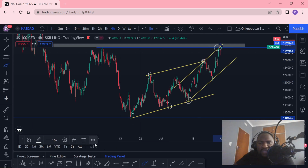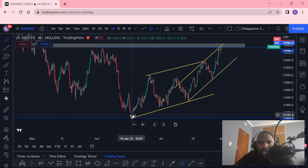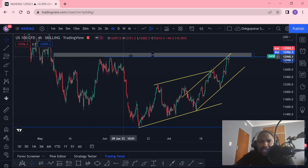We are going to dive in deeper, guys, and check what Nasdaq is actually printing to us. This is one of the cleanest ways to actually look into Nasdaq. Nasdaq is gonna sell, guys. This one is looking so beautiful. Nasdaq is going to sell because we have arrived into the value areas, right?